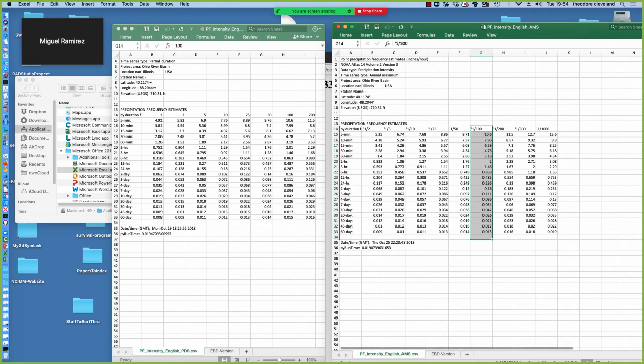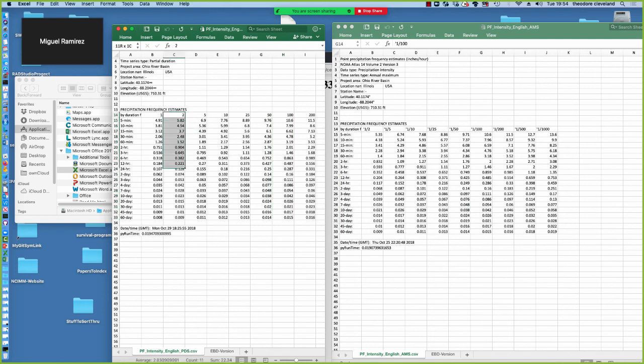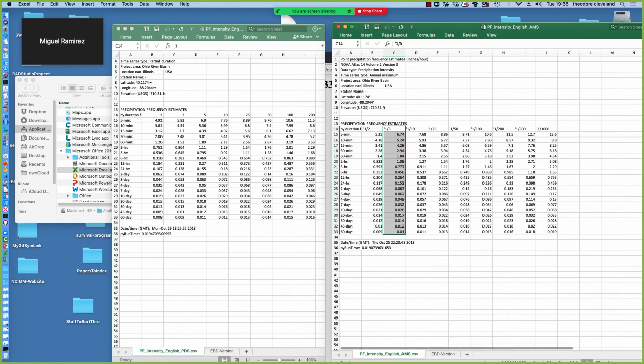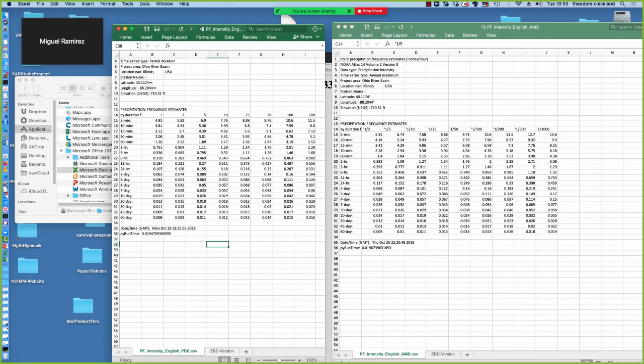Where they differ is when you go to the shorter annual recurrence intervals. So in the case of an annual maximum, the precipitation frequency is actually almost an inch per hour higher than the equivalent partial duration series.